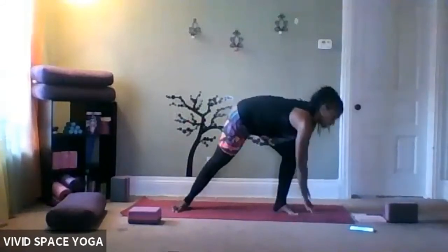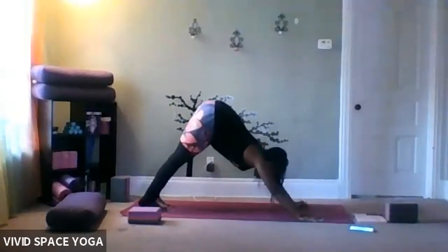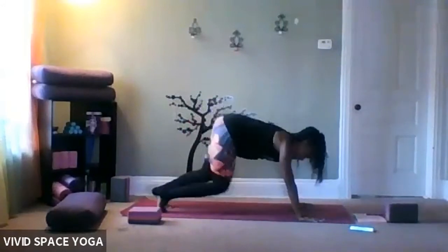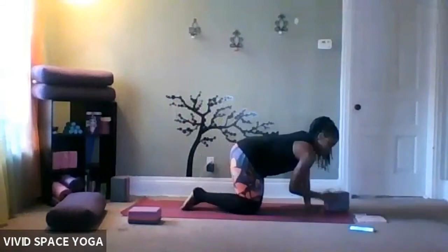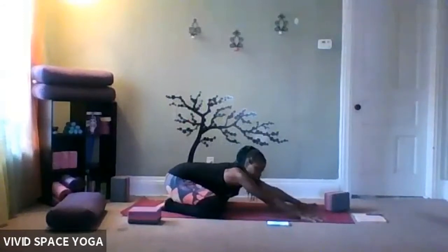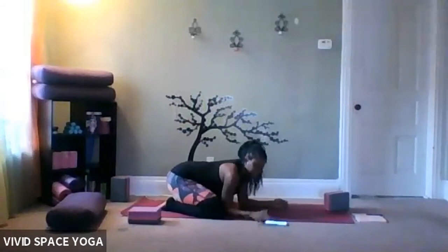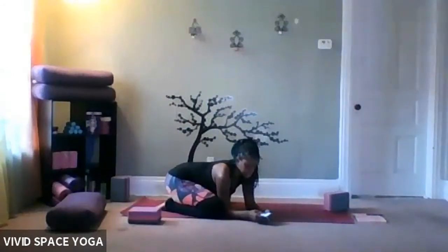Good, plant the hands. Just meet me in downward facing dog. You can move through Vinyasa if you want. Take a few breaths. And then come down onto your knees into child's pose. Big toes together. Sit the hips back. Reach the fingertips out. Bring the forehead down. And take a few breaths here.